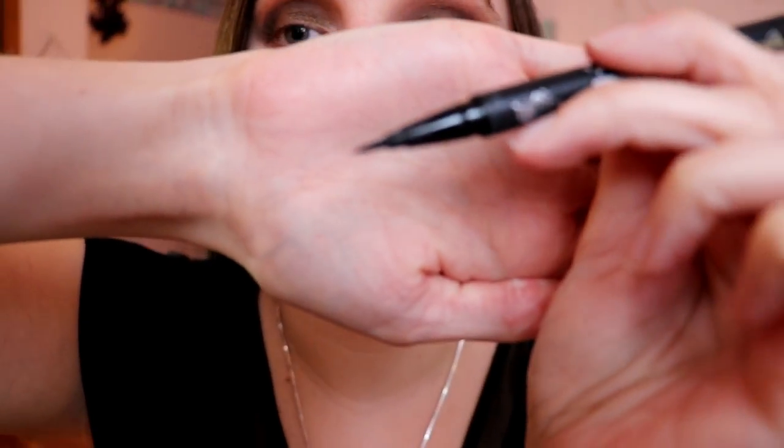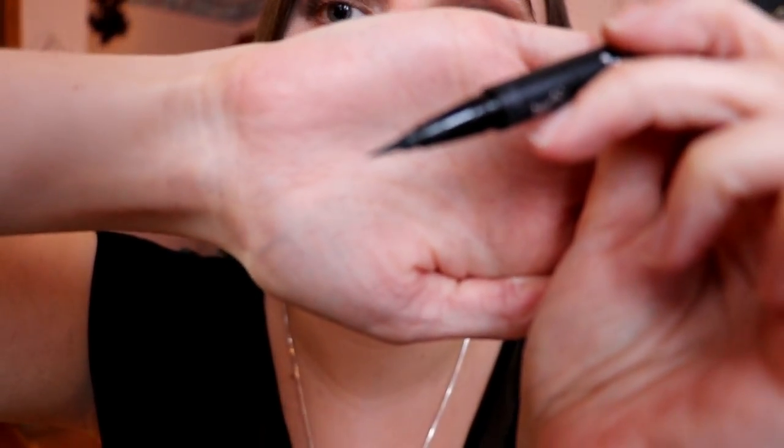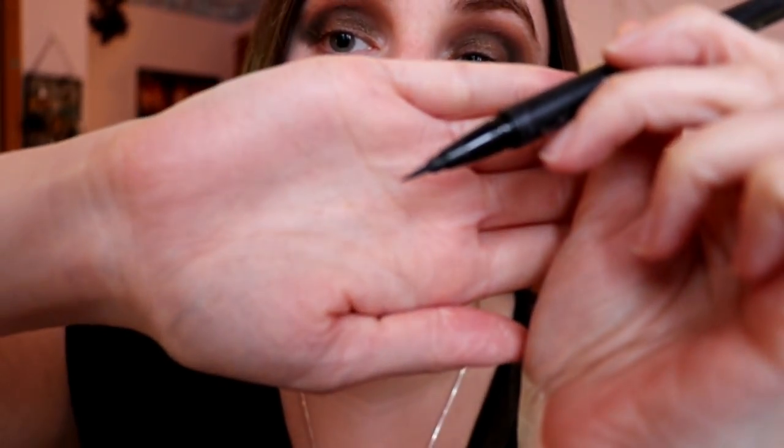It has a pointed end like this, extremely, extremely pointed, so that you get a very, very precise application and wing, which is extremely important for me. So I'm just going to start lining my eyes. So what I'm doing here is I am getting that space in between your eye and your eyelash so that it looks extra black, because you know how sometimes when you apply eyeliner on the top, there's a gap between your eyelashes and where you put the eyeliner. That's because you're not doing this. You have to get right next to your eye, like literally touch your eye.